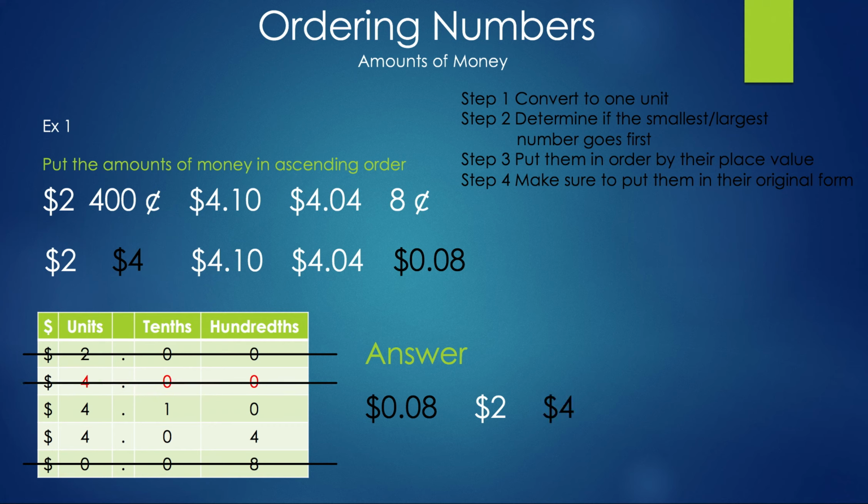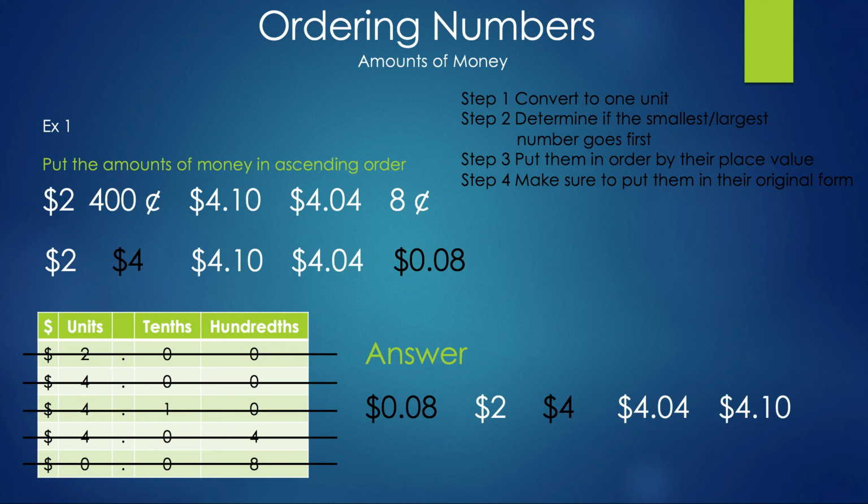So now we're still trying to find the next biggest number between $4.10 and $4.04. So now we're going to compare the last 2 4s. As you can see, the units are the same. So now we have to compare the tens. And since 0 is smaller, we know that $4.04 is the answer. So we're going to cross it off and put it in the answer. And then now there's only one left, which is $4.10. Cross it off and put it in your answer. So we have arranged the numbers in ascending order.